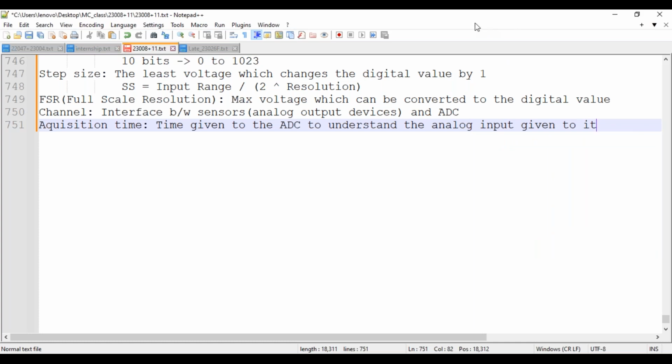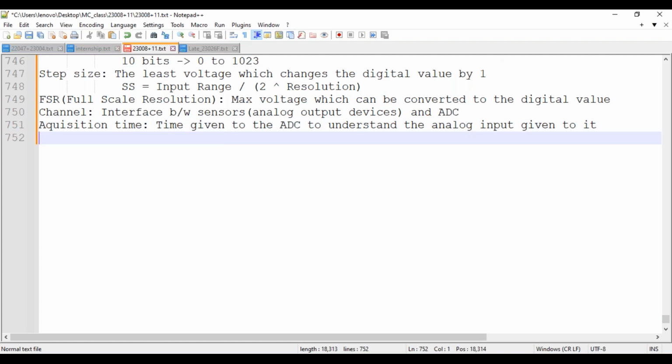First, the ADC will take enough time to understand what analog input is being provided to it. So the time taken by the ADC to understand the analog input is called acquisition time.